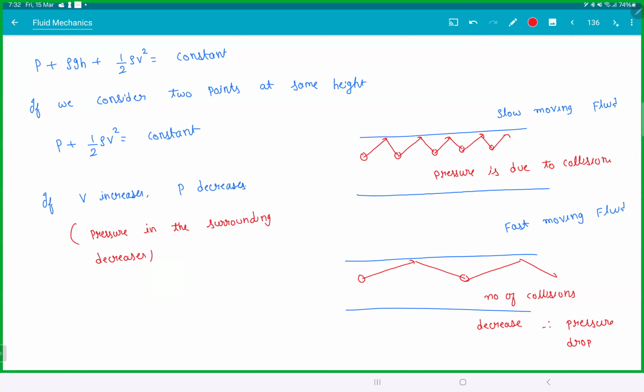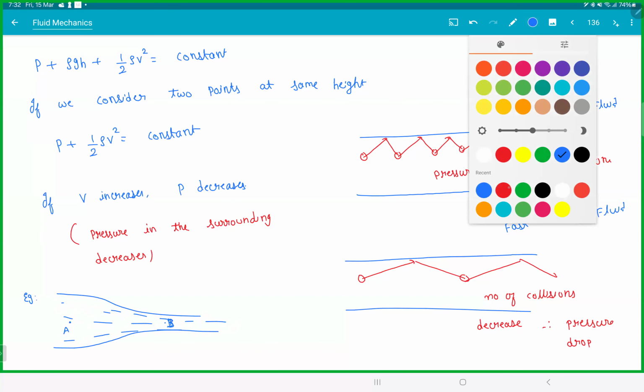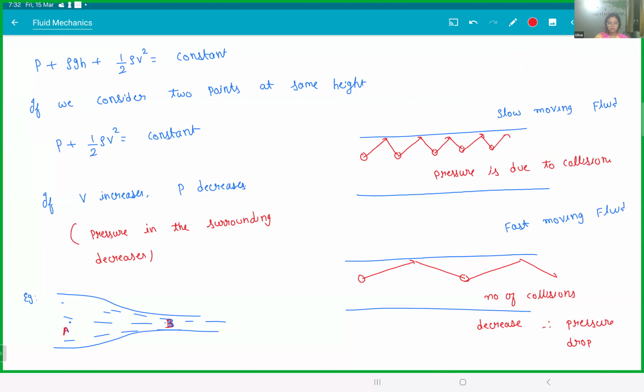You see this phenomena at multiple places. Turning the page. So exam, there is a question like this. This is point A, this is point B. At which point is the pressure more? A. Whoever has less velocity will have more pressure. So here if you see VA is less than VB, therefore PA is greater than PB.